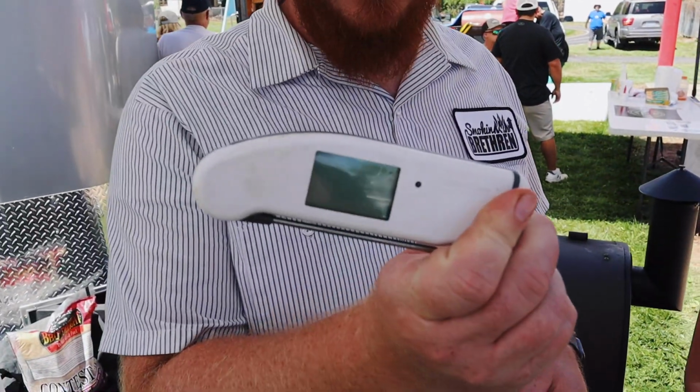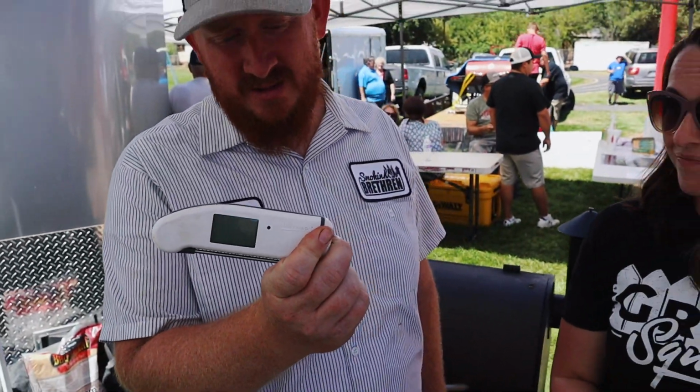My favorite little tool is this guy right here. It's the ThermoWorks ThermoPen. It'll tell you exactly how hot something is really fast.